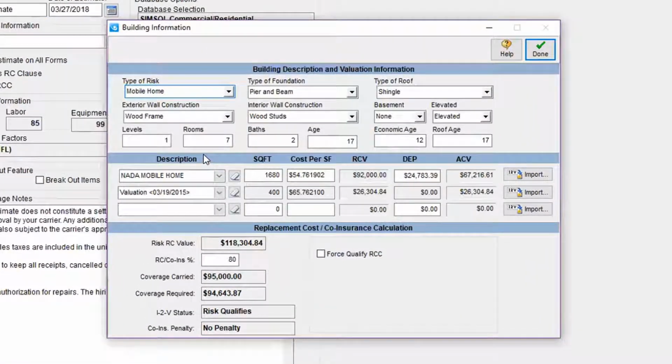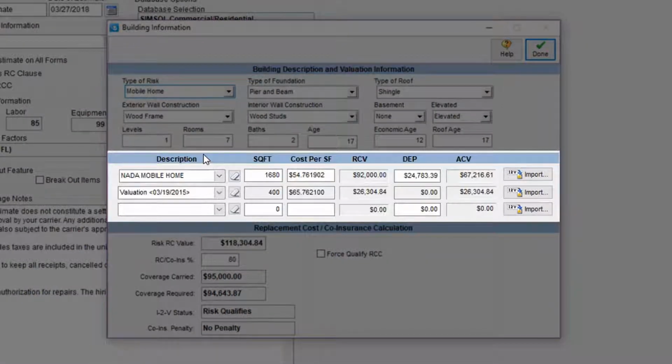What is important is that I'm going to go down to the description, and I'm going to actually say NADA mobile home, put the square footage in, 1680. And the price per square foot is going to be determined by you from $92,000, which is what the insured paid for, and she told me she paid $92,000 for that, with 1680, which gives us a 5476.